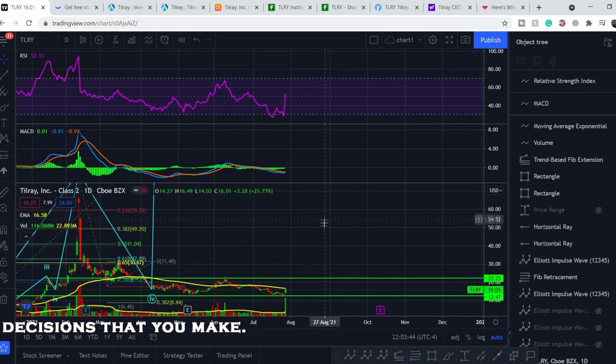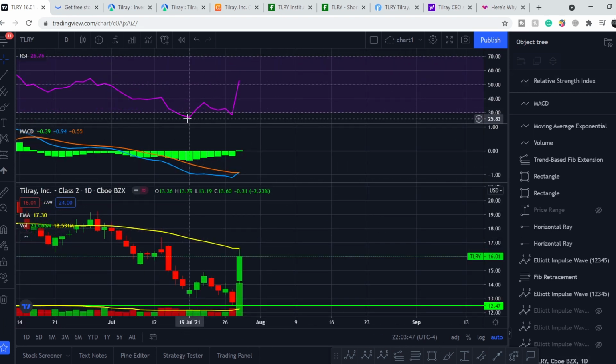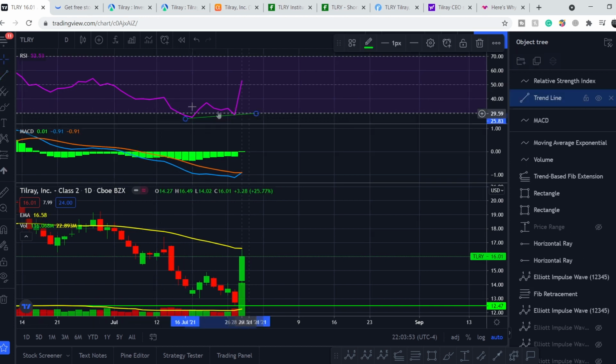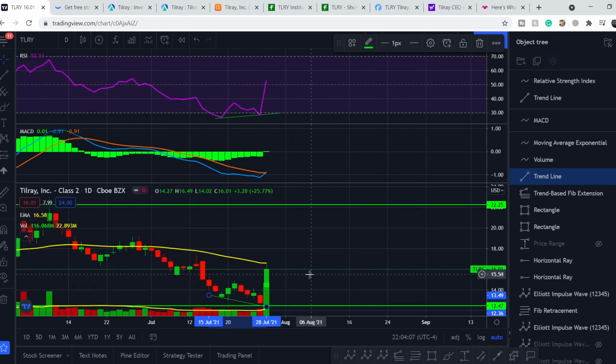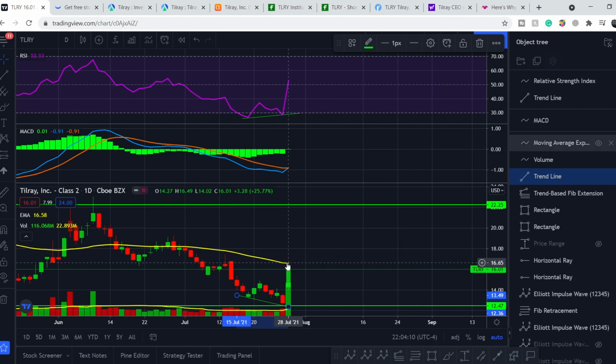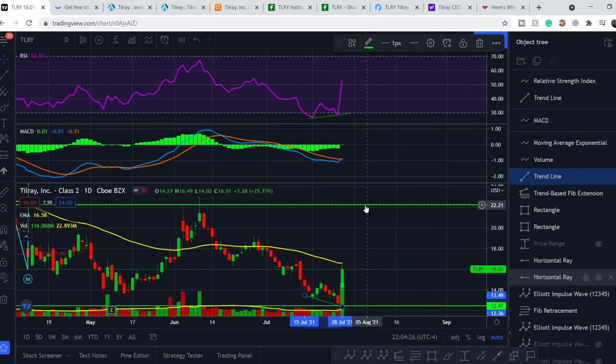On top of that, let me show you more thoroughly, right here. We had a bullish divergence, and bullish divergence is when you can see the higher lows on RSI with the lower lows on the price action. And this means when you can see this type of pattern, anytime soon this asset might spike up, and basically it happened. And let me show you that we hit the 55 exponential moving average, and for now it acts as a resistance, and we might have a slight pullback, and then we might have a second attempt in order to break this resistance, and our next potential resistance is right here at around $22.29.